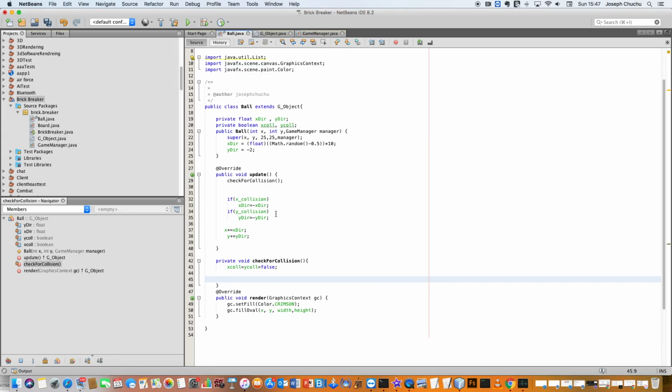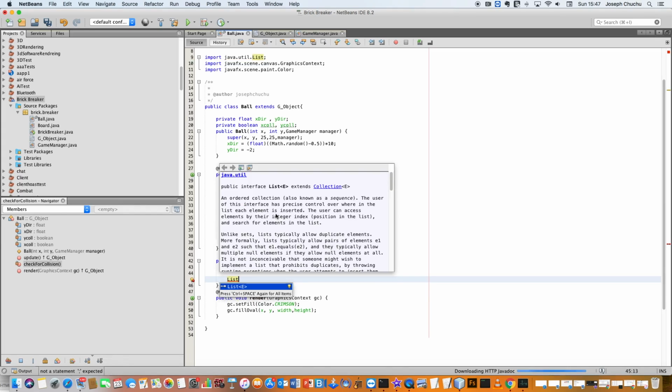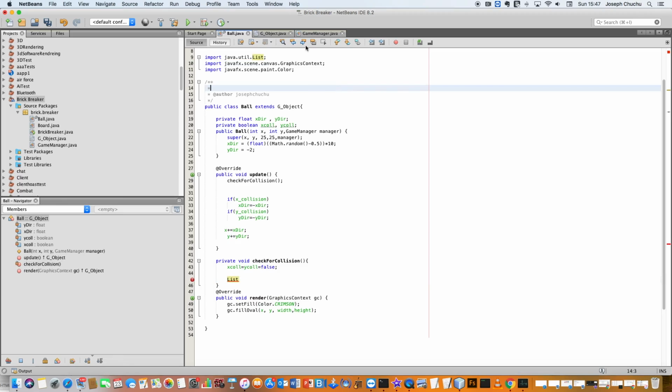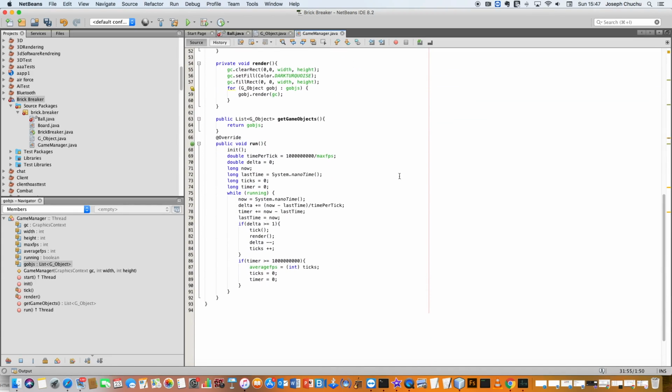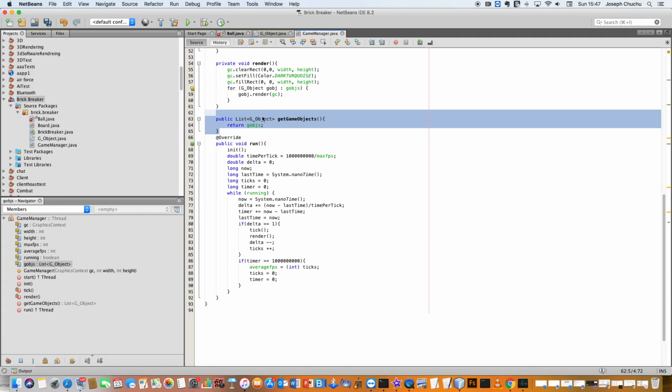Now we need to get the game objects that we're going to be colliding with. So I also added a method here. I added a list of game objects. I changed the structure a bit, and then I added a method, public List getGameObjects.